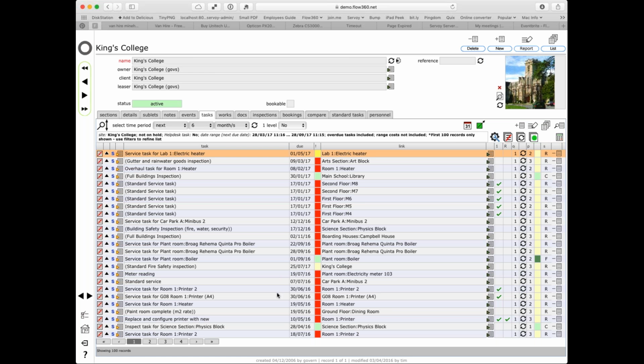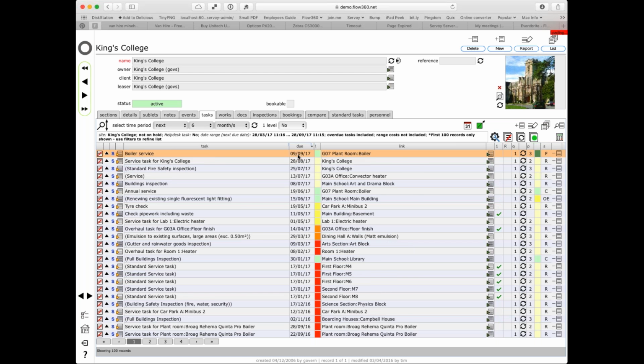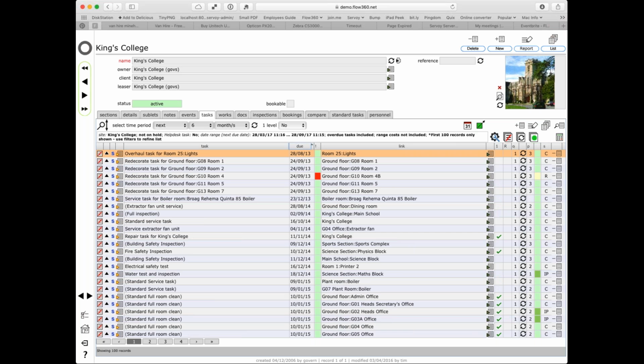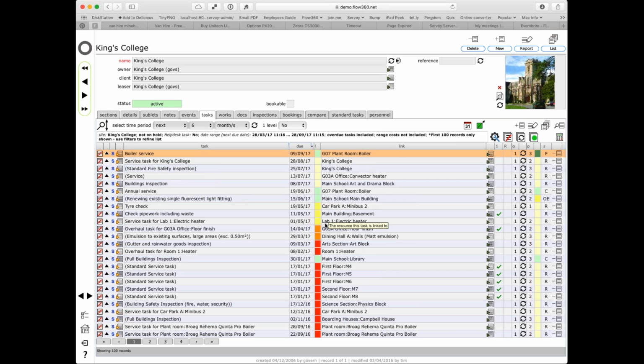We can, of course, filter this list, and we can also sort the list. Wherever we are in the system looking at lists of objects, simply clicking the column headers allows us to sort it. So if I want to sort these planned tasks by the due date, for instance, you can see we've got some things hanging around that are very overdue by now. And I can reverse sort that list by clicking the same column header again. So that allows me to organize the information I'm looking at.